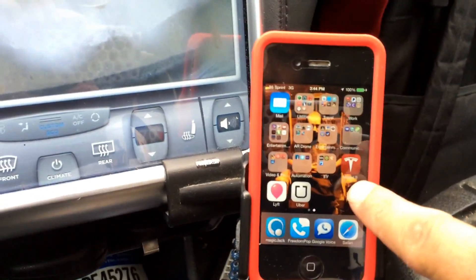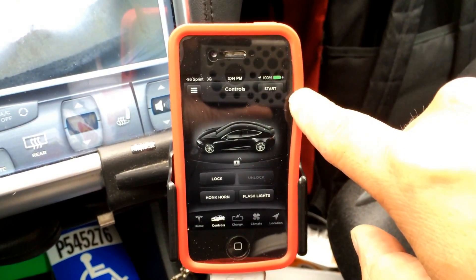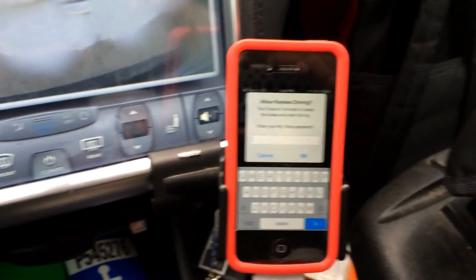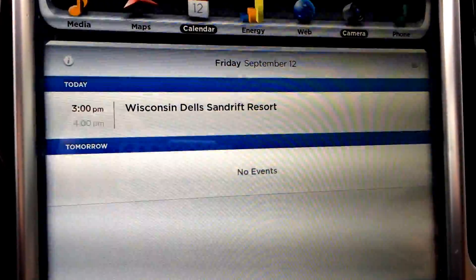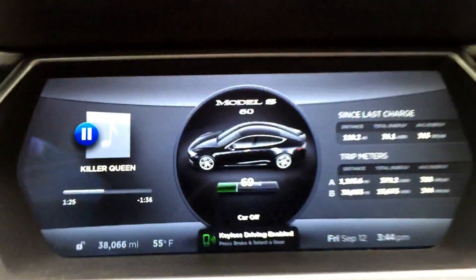Because I have three iPhones, I'm going to use the Tesla app on my old one - it's already updated with my username and password. Now, because I have the key outside the vehicle and far enough away, this is the big ticket item I have long waited for: to be able to start the car without a key. You hit 'Start' on the app, then 'Allow Keyless Driving' - you'll have two minutes to press the brake and start driving. You're going to have to use the same password you use to log into the app and your portal on Tesla's website.